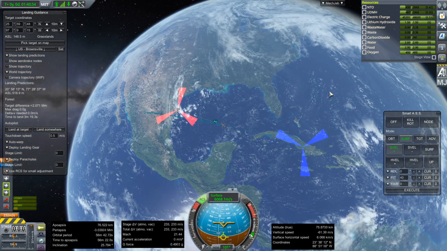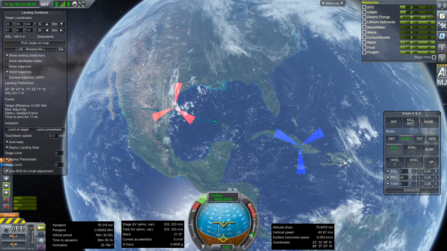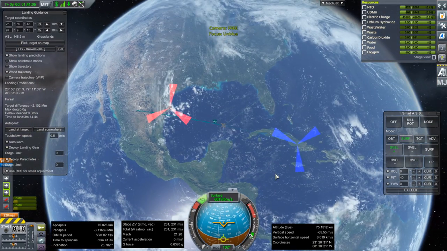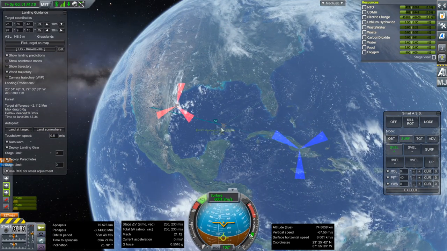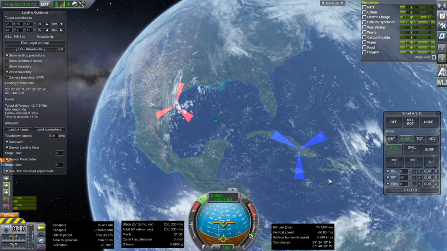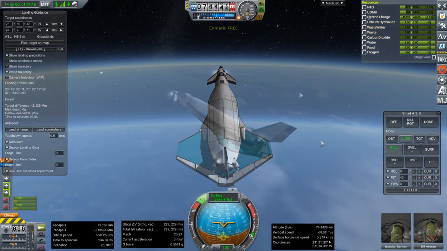Yeah, with our inability to keep up pitch, we may end up in Haiti at this rate. I mean, on the other hand, this is actually a pretty good trajectory to make sure that you hit land, because Cuba's nicely long and we've got a bunch of islands, but anyway.